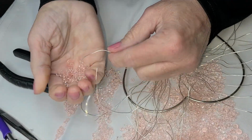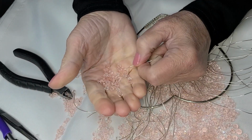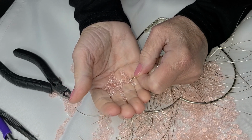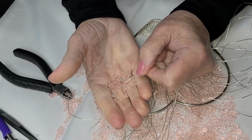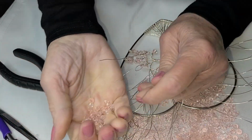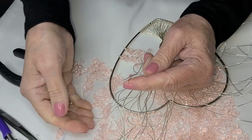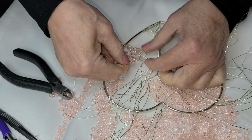Now I'm ready to bead. I'll start with the 4mm. I want to try and use some of these round ones. I always say I'm only going to use bicones from now on. That's not going to happen. These are really, really pretty. I could have used 6mm bicones and 4. I just like the way it looks with the round as well.